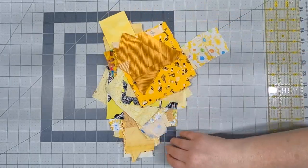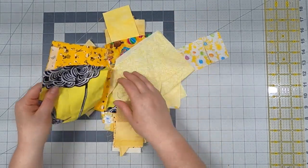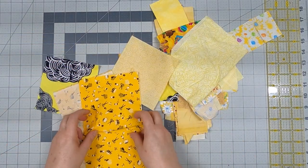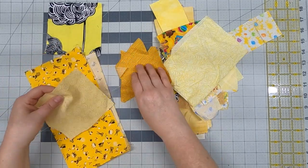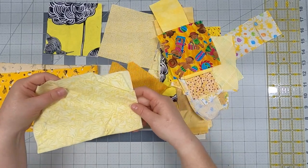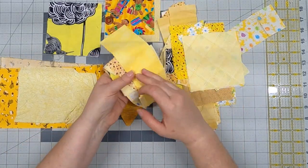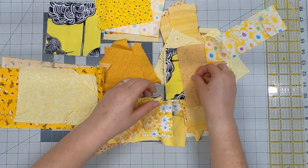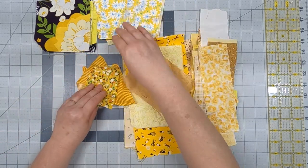I have a nice pile now. As you can see they're bigger chunks — not what would be considered a crumb of course. I even have a strip of a really great 1930s print that I love. I'm sorting through these, separating the smaller chunks, the strips, the charms, and all that, so I can get an idea of what I have and what I need to do next.